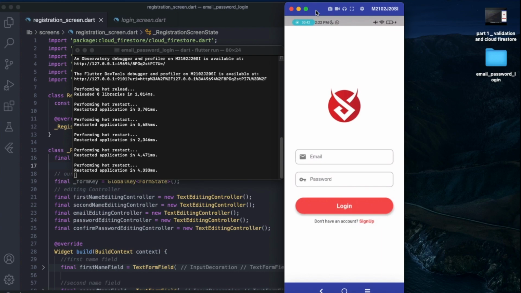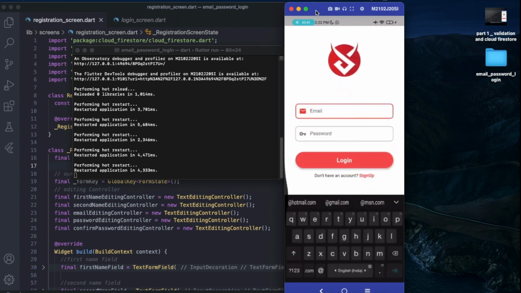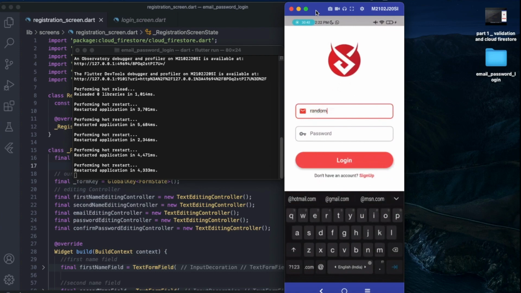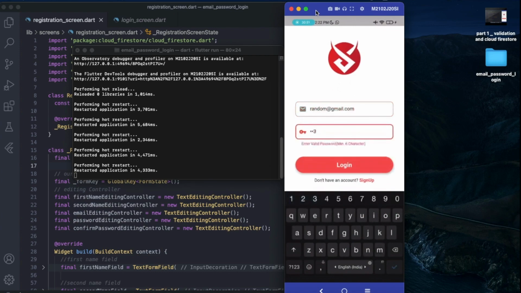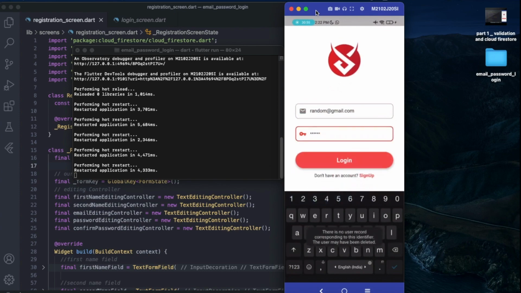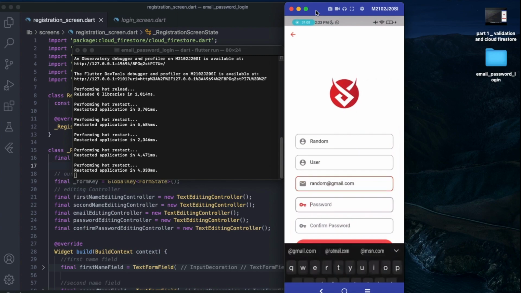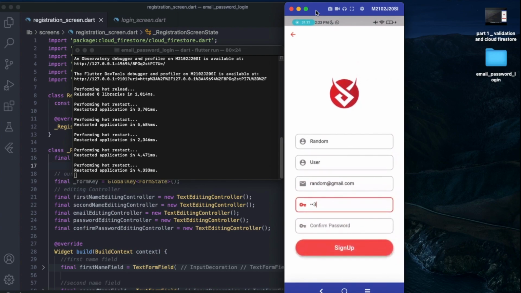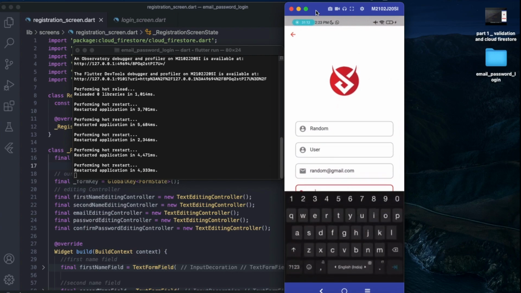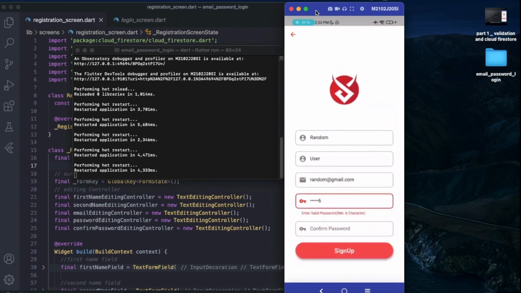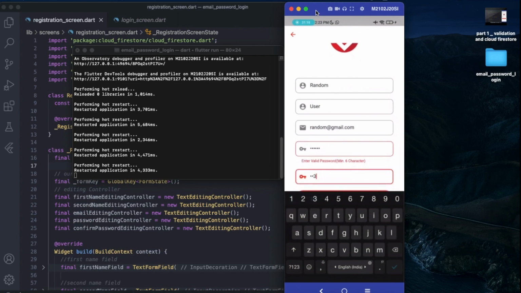Okay, here you can see we have our login screen. So let me just write any random @gmail 123. This is working. Let's say write 1 2 3 4 5 6. There is no user corresponding to this identifier, so we'll be creating a new user with this. So I will go random user random @gmail, let's say gmail.com, or let's say I write 1 2 3 here and I click on sign up. So it is asking a minimum of 6 characters. I'll write 1 2 3 4 5 6. Let's say I write 1 2 3 and press sign up.